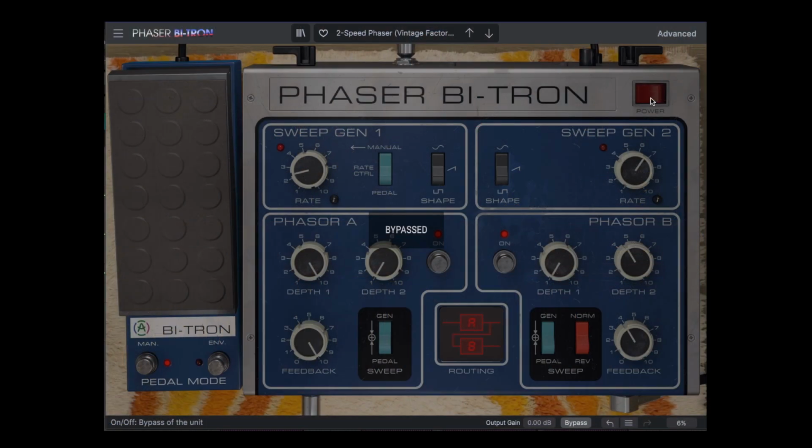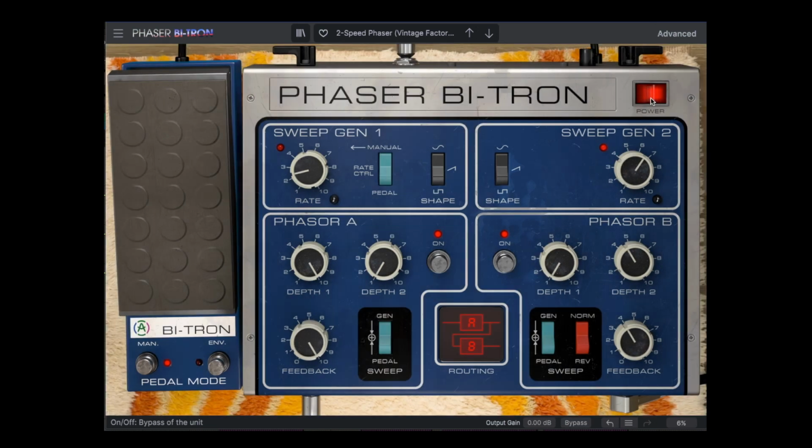Here is the Minimoog Dry. And now let's switch on the BI-TRON.